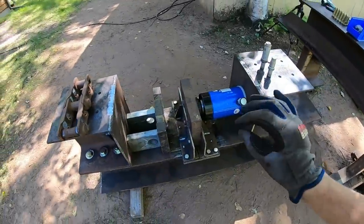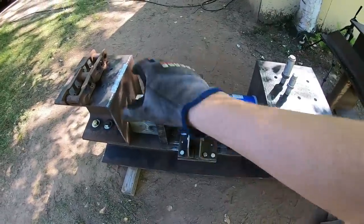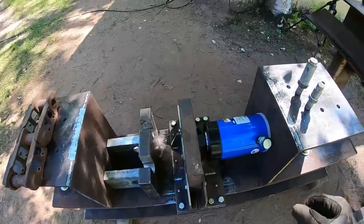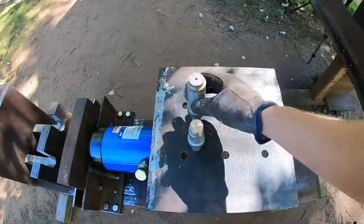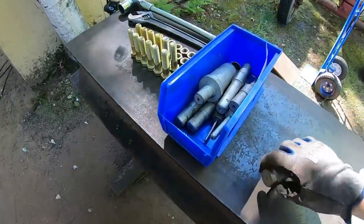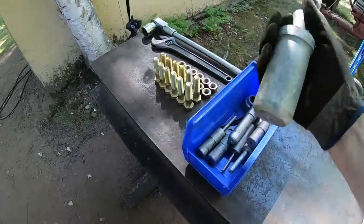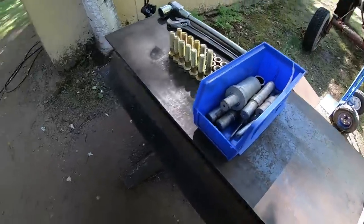All right, just for a quick demonstration of how all this is going to actually interact with the track chains before I put the top piece on, because we're about to make it a little difficult to see. So we have push adapters, all right? These are made from, well, what's in this bin right here. These are push adapters made by OTC for hollow rams. They're all different shapes and sizes. They all have one thing in common though.